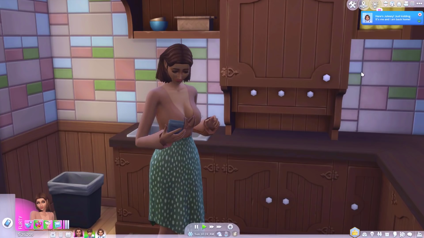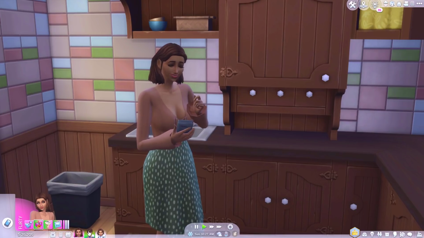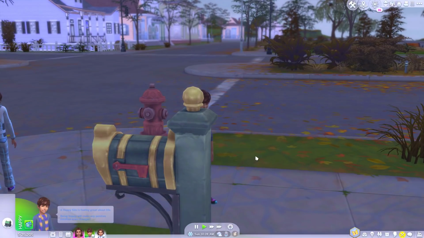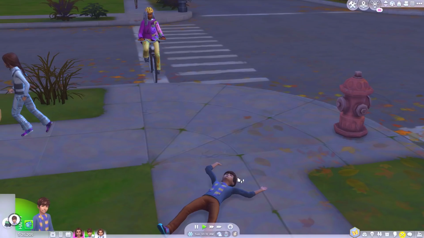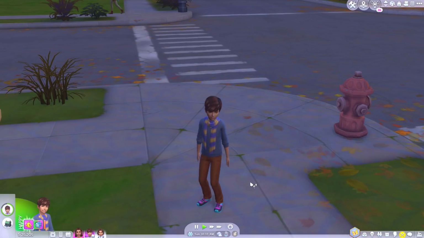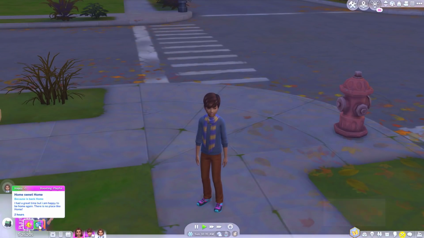The only thing I've noticed that breaks the immersion slightly is that when kids come back from spending the weekend with someone, they don't have any relationship improvement with that sim. However, the sim that you select to be the person who's picking up the kids will actually come to your sim's house and say, "I'm here to pick up the kids," which is quite sweet.